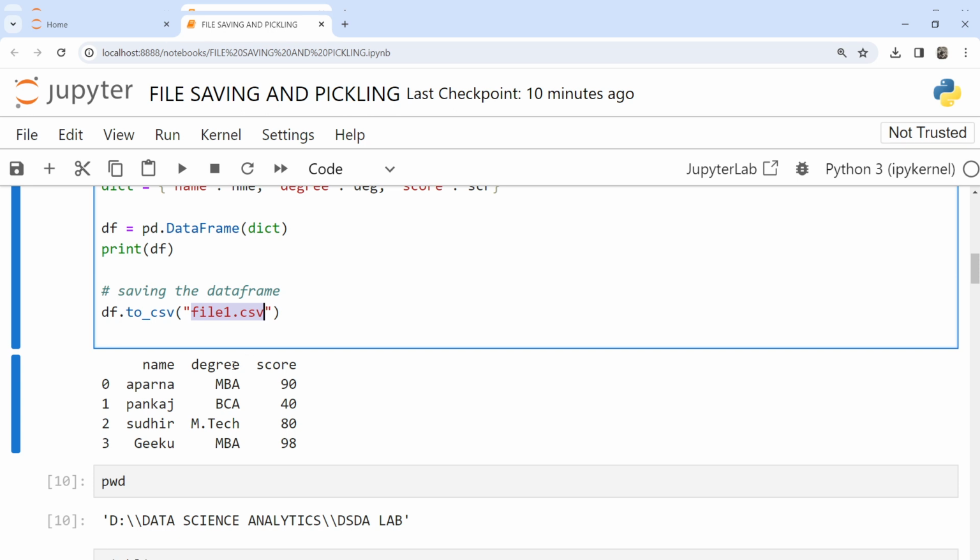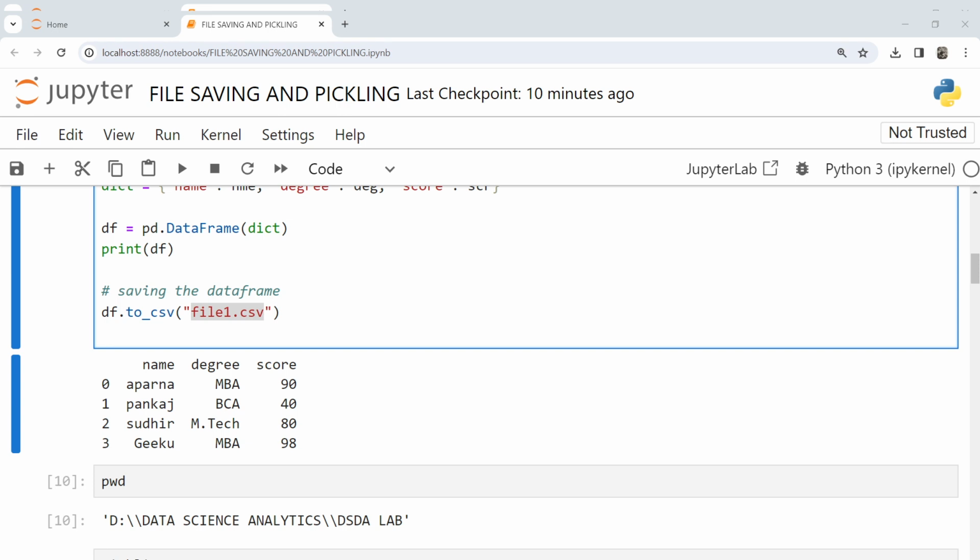file1.csv. And now I should ensure whether this particular file1.csv is created. How am I going to do a checking operation? Let us move back to the folder where I started with my operation. Loading data set into data frame is the present working directory of my operations, and now you can see a file called file1.csv.